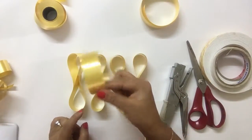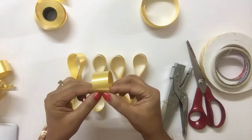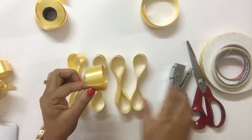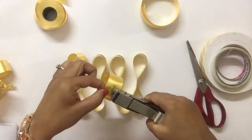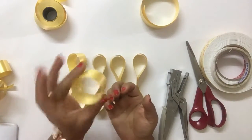We take the 6-inch ribbon and we roll it. Again we hold the two ends together, and this time we don't pinch it, we just keep it as a round circle and staple it. It looks like a round ring.